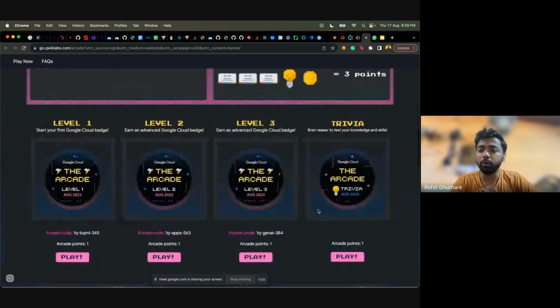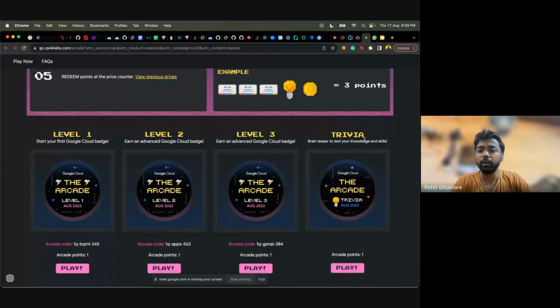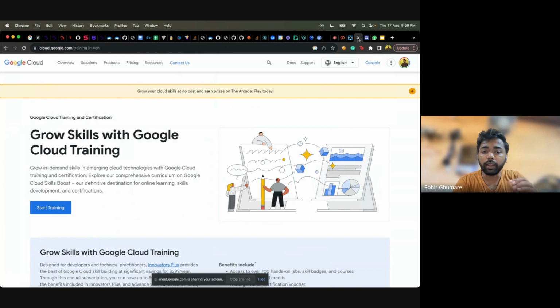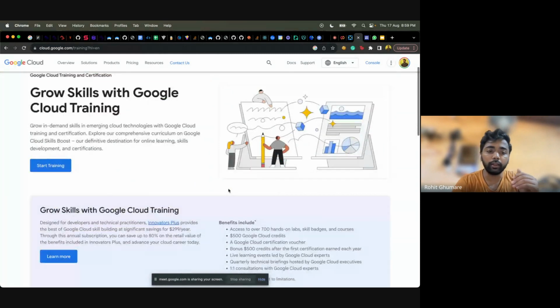I started my Google Cloud journey from the Quick Labs, and now you can see me as a Google Developer Expert for Google Cloud. So it helps a lot for growing, and it is really nicely created. You have hands-on labs, you just have to copy and paste, and the environment is created for you. You just have to do the stuff, and you will get the updates. So why am I telling this? You will get an idea in some time.